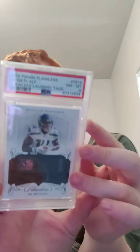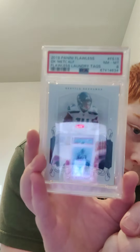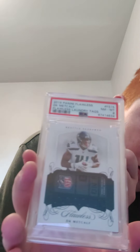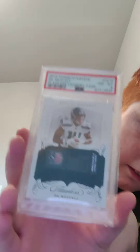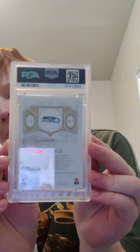Now for what's probably the last card: it is a Flawless 1 of 3, PSA 8, DK Metcalf. The glare is terrible but it has his laundry tag right there. It's a 1 of 3 from Flawless with a PSA pop of one. Very cool — I really like this one.